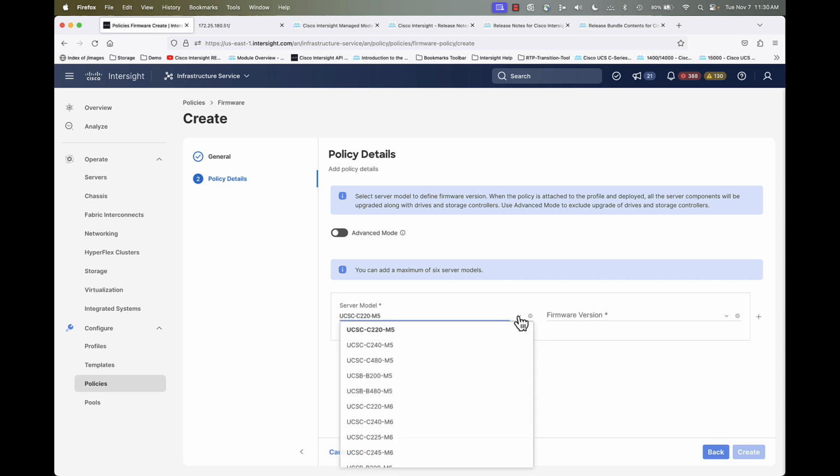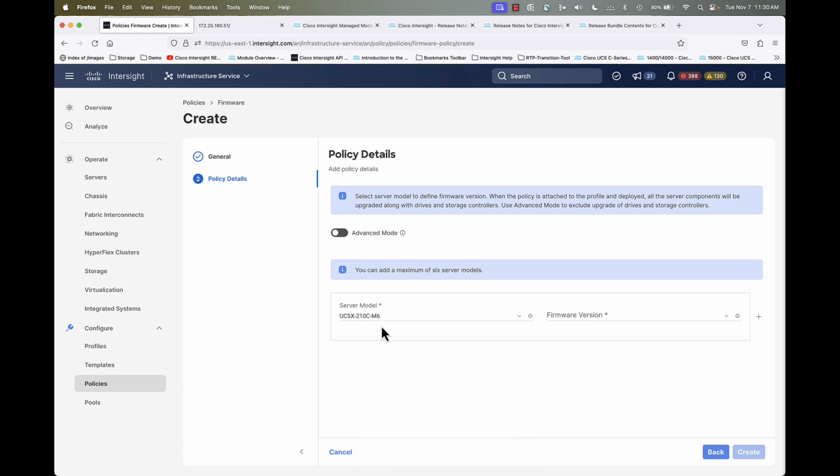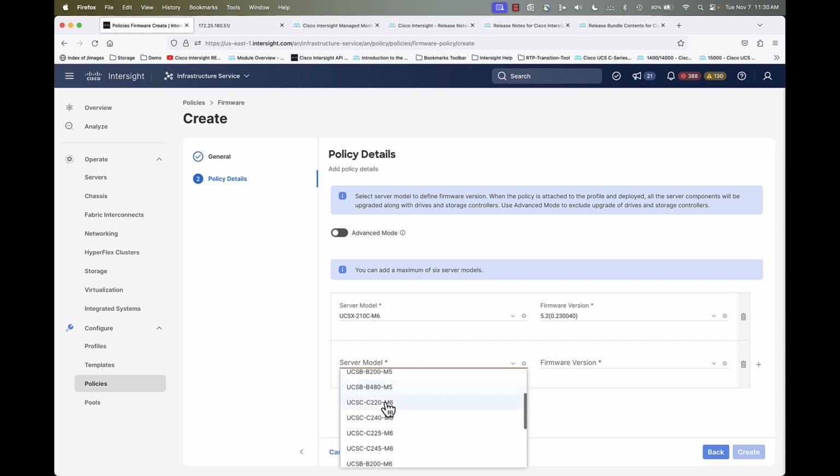Let's go here and select our correct server types. I'm going to select my M6 version, and I'm definitely going to go 5.2, and then I want to add in the M7 as well. Okay, so that's the beauty of a policy is I can add in different PIDs, right, with different firmwares on one policy attached to one template. Okay, and I can use that mechanism to upgrade different servers of different PID types, right, from the same policy, same template. So a lot more flexibility here than a direct endpoint firmware upgrade.